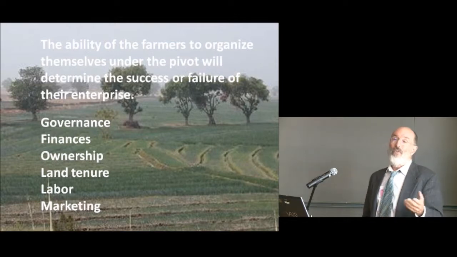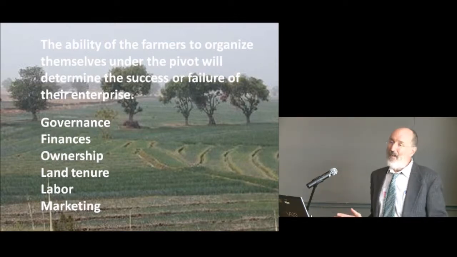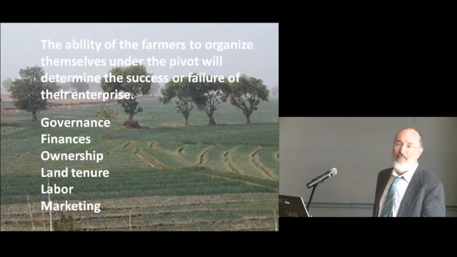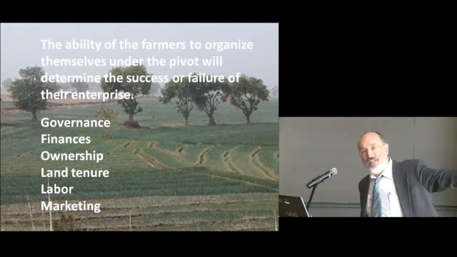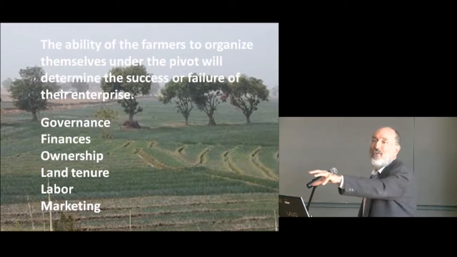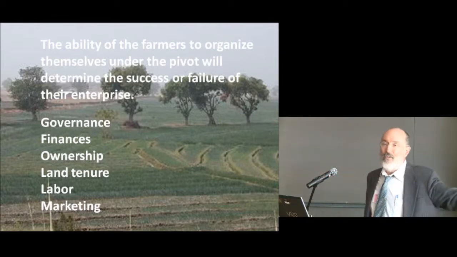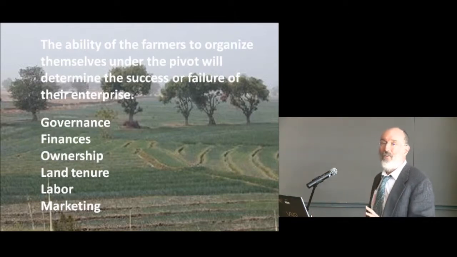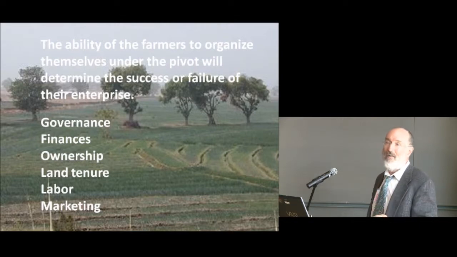Ownership. Who owns the land? Is it held in common under the pivot as if it were one farm? Is it individual plots under the farm? What shape are they? Is the land on this side of the pivot better than the land over there? Why was Billy given a good plot and I was given an inferior plot? All these issues are critical. People have to cooperate and they have to be satisfied.